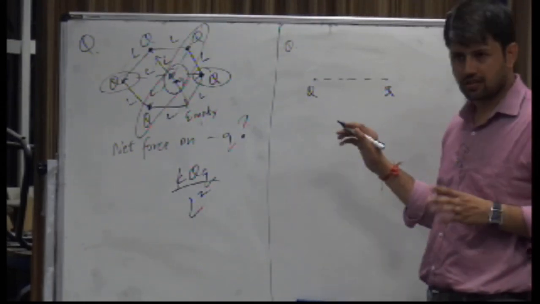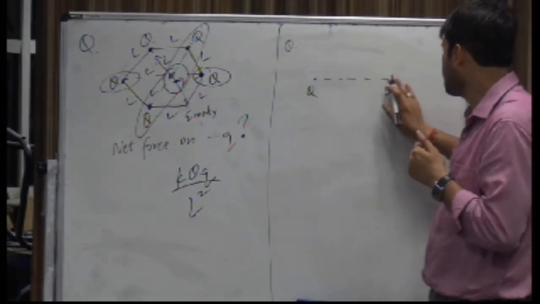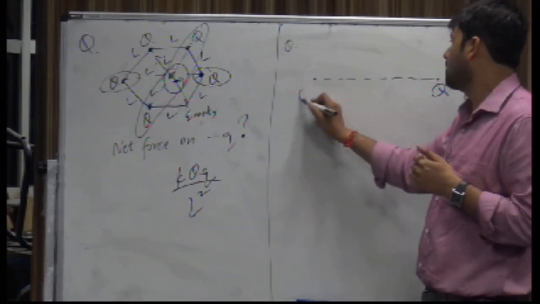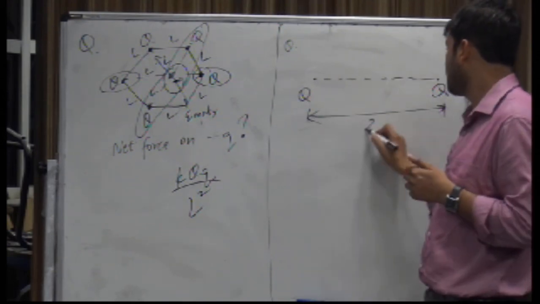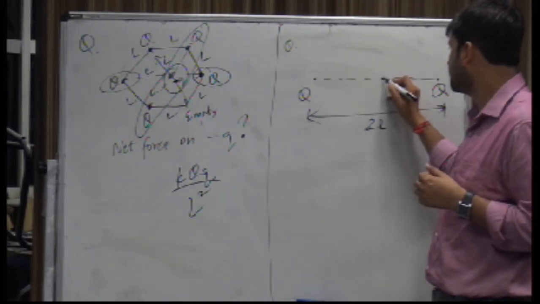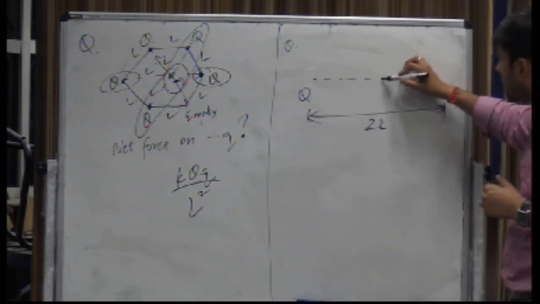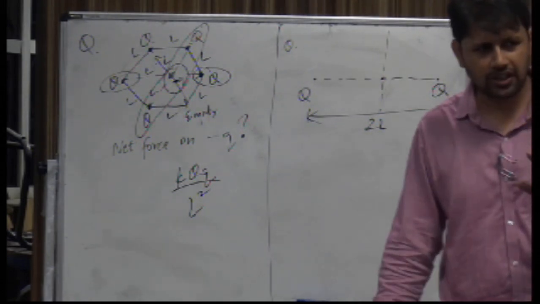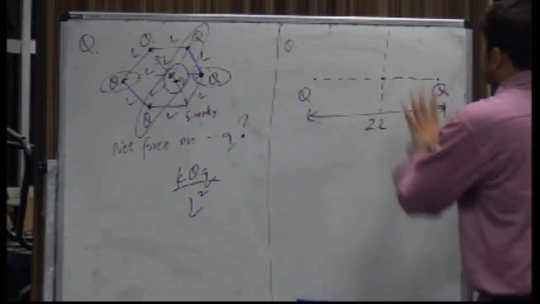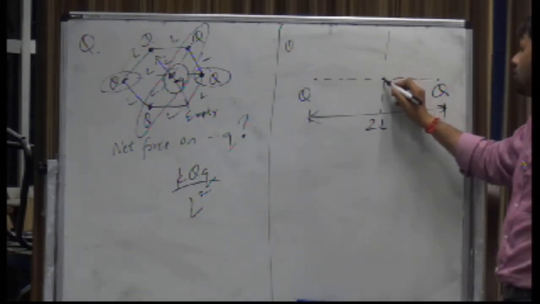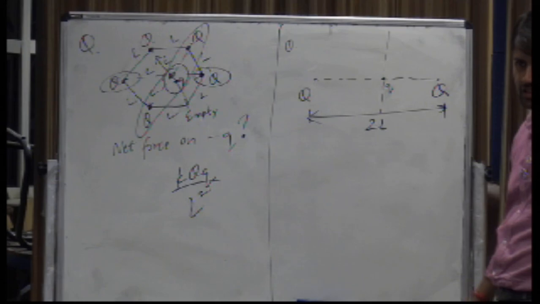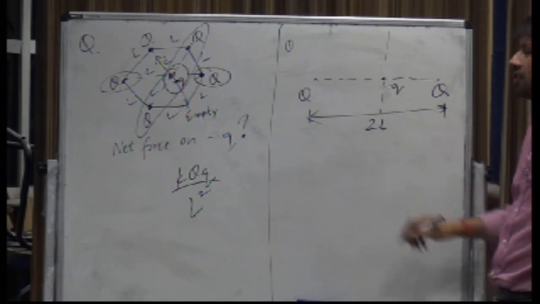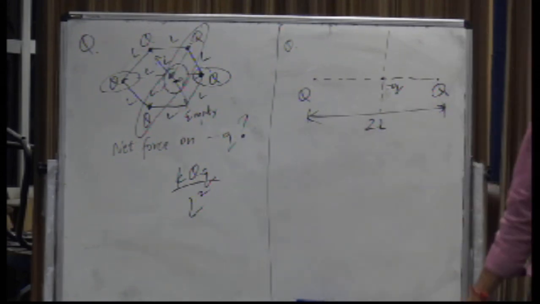Two charges are kept at some separation. I will increase the separation here as well. They are kept at separation 2L. This is the center. I will draw a line. This is the equatorial line. You know the equatorial line? Dipole you have already studied, right? You have kept a small q charge here. Obviously the small q charge is a negative charge. Obviously this negative charge would be in equilibrium at this position.